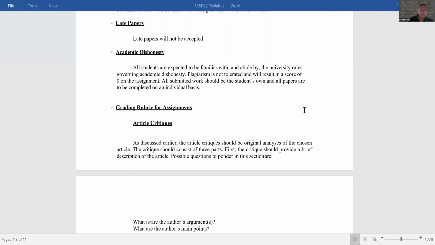If for some reason you can't attend on Monday, that's understandable. As you know, I don't take attendance. I don't assign any attendance points. So if there's any Monday session you can't attend, the recording will be available to you no later than Tuesday, probably early afternoon. So you can always watch the recording. And then if you have any questions about the material, you can always follow up with me with an email. But most of our Monday sessions will be very much based upon discussion of the article. And so participation really is helpful for you to get the full meaning of those articles and the full content out of the course.